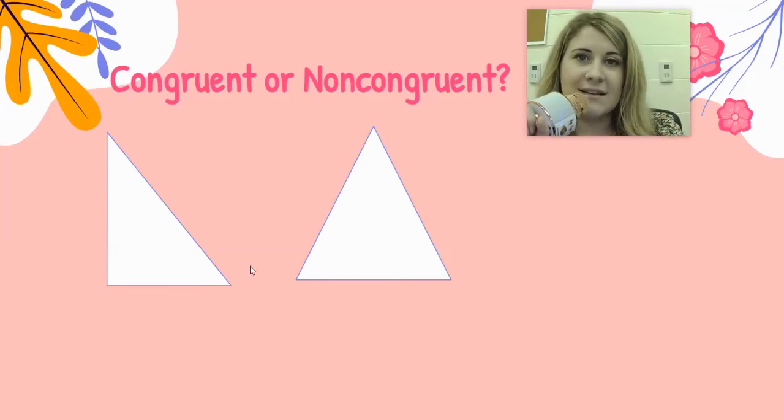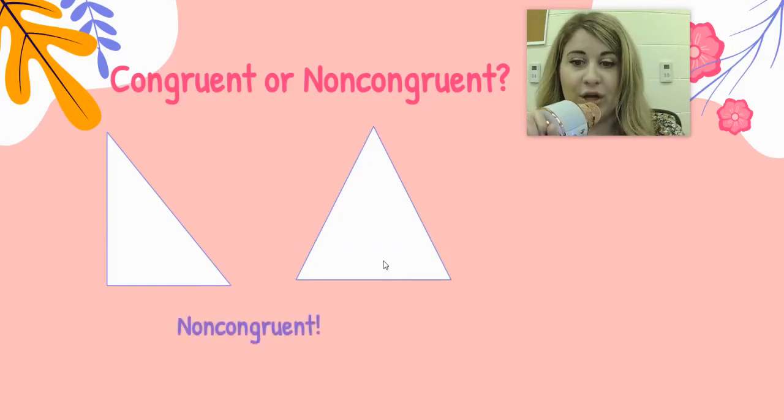These are not the same. Even though they are technically the same shape, they do not look the same. If you look at these two triangles, they look very different. That makes them non-congruent. They are not the same exact shape. So if it is two triangles or two quads, they have to look exactly the same to be congruent.